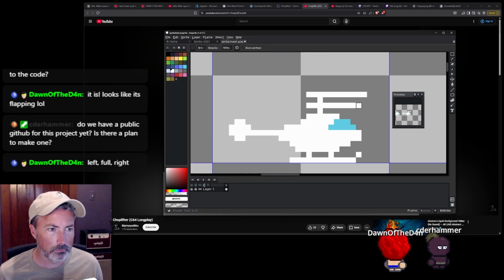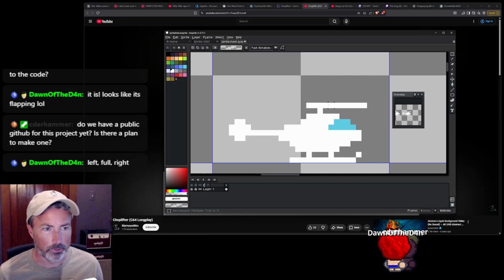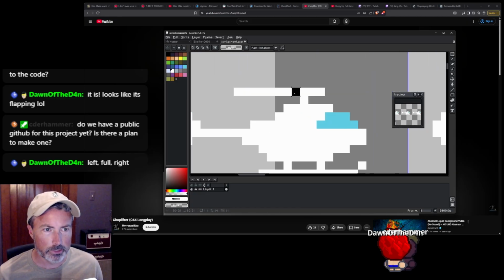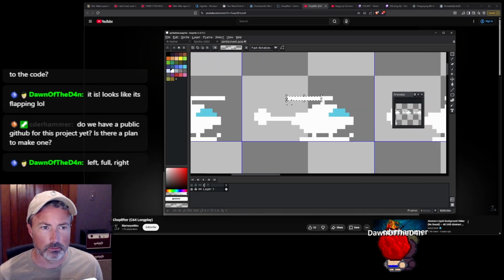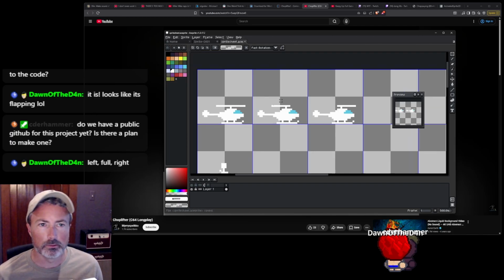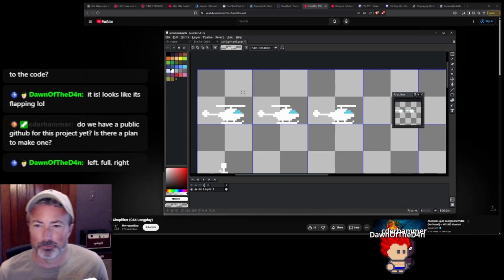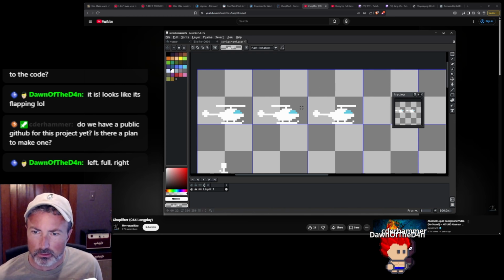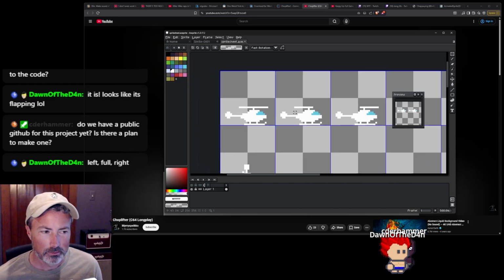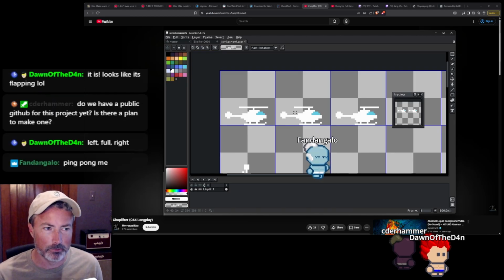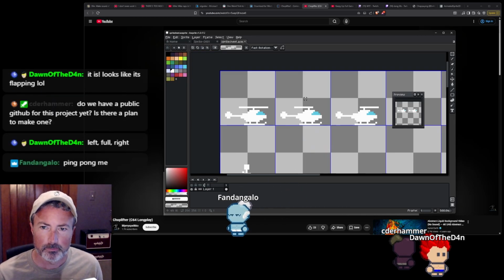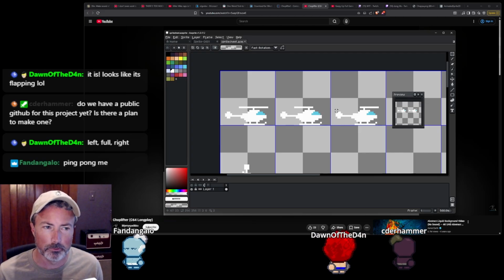Oops, it's one short. Or was it too short? Anyway, I had them as 8 pixels, not including the middle of the rotor. That's 8, that's 8. Okay, perfect. So to be just like Choplifter, can't remember the name of the game. Left, full, right. Oh, should I switch these? Maybe you're right. Should it be left, full, right, full? Ping pong it? I could ping pong it, but we're gonna keep it simple.